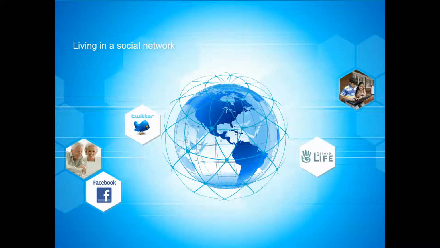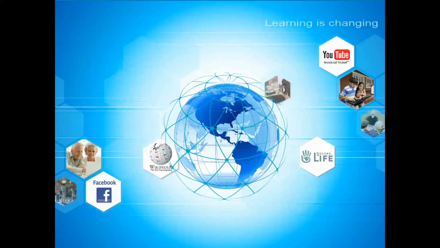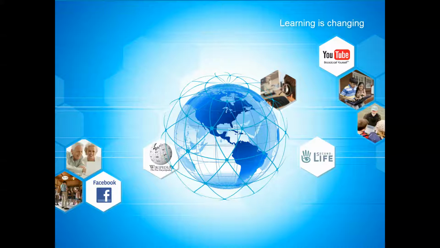So as we live now, we live in a social network. We also have a world of free content that we can get any place we want. We can learn anything online at this point. We've changed the way people learn. They can learn at home, they can learn online, they can learn with people across the world.